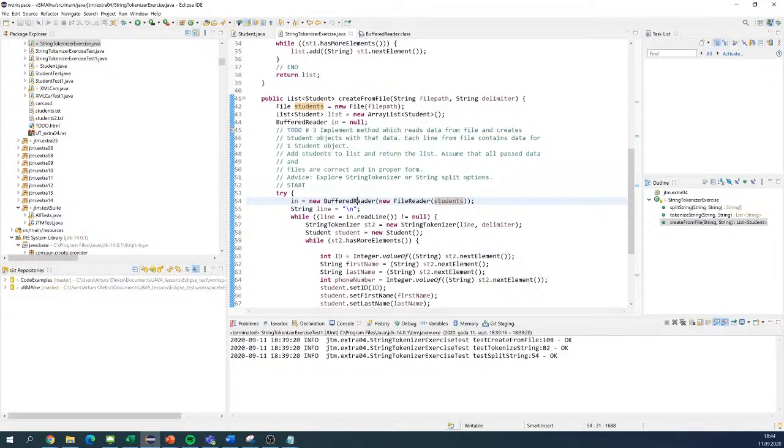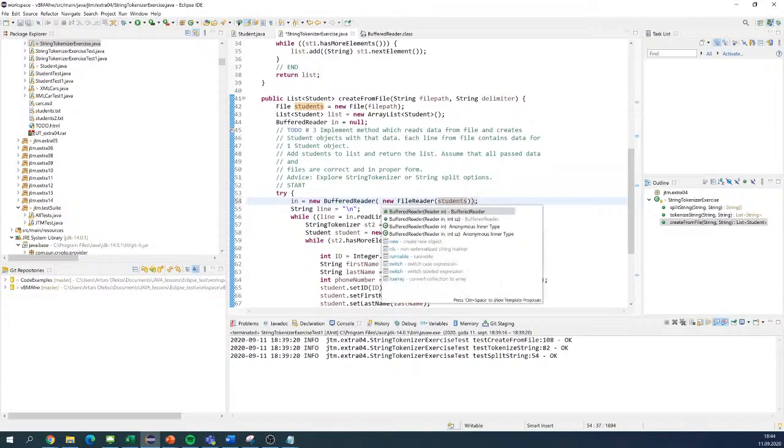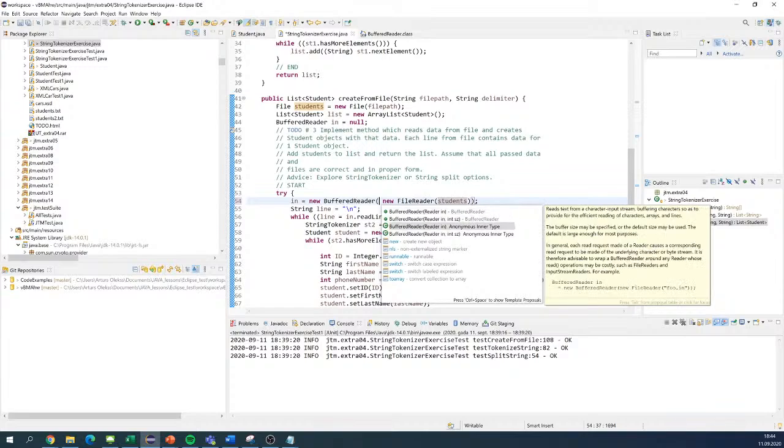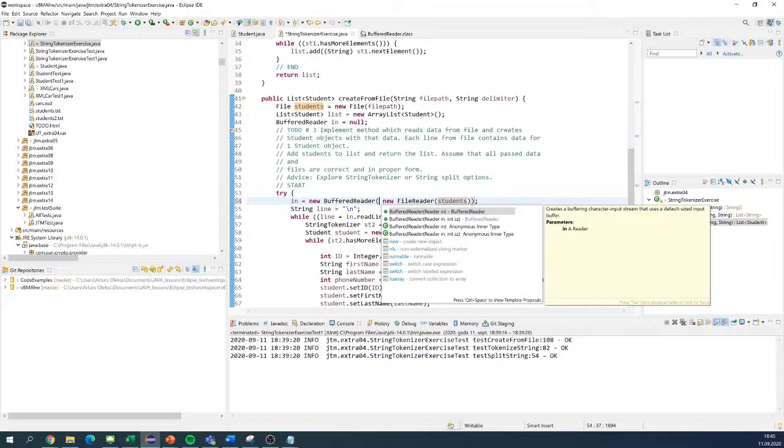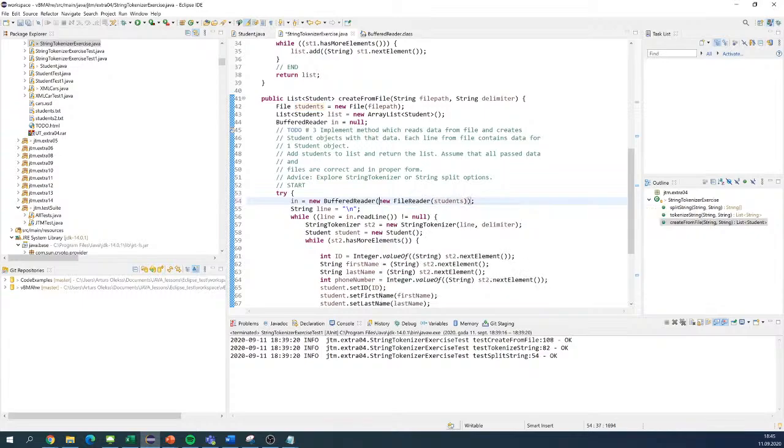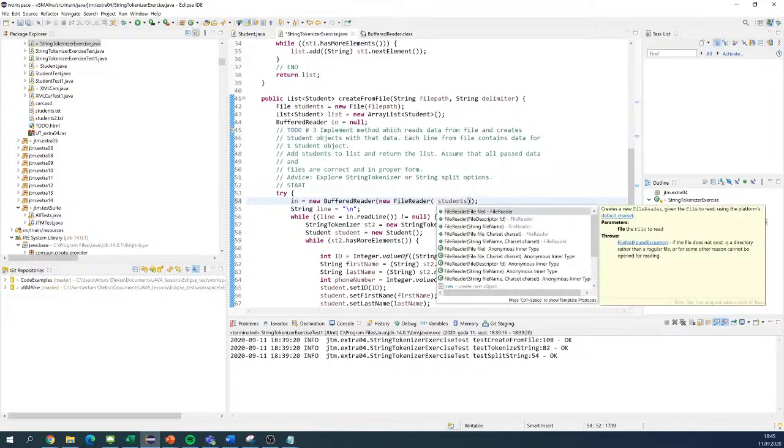We want to use one of them. That's why we use file reader, which can be cast to reader. And for file reader, we need a file, the class File, and that's why we use file here.